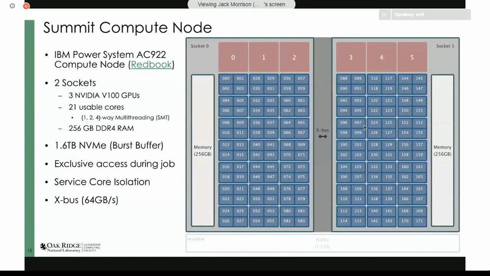If you're familiar with Summit, you may know that underneath all of this, you have things like NVLink, NVLink v2, you have very fast connections between GPUs and between CPUs. And we've intentionally left all of that off except for the XBus here. And that's because the XBus, as it relates to job launching and as it relates to jsrun, can actually be a bottleneck. It's to your benefit to think about the XBus when you're designing resource sets and when you're trying to figure out how to launch your application at the single node level. We'll see some more examples of that as we get closer to the exercise.